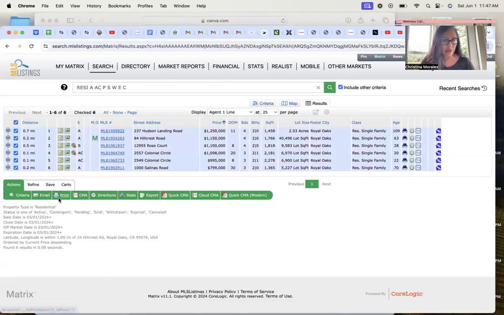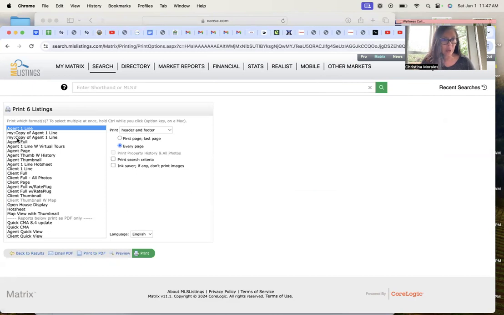And then here's where the magic is. The magic is when you go to print it and you scroll all the way down. Usually agents, we look at the agent copy versions of MLS sheets, and we always send clients the client version. We never send our clients the agent version, because the agent version has the private remarks that are for agents only. You can get in trouble if somebody finds out you are giving your clients the agent version, FYI.